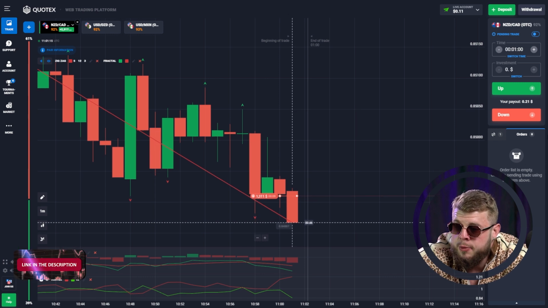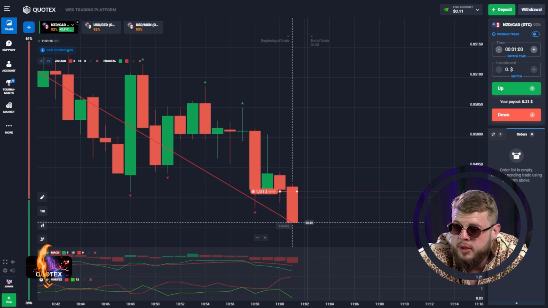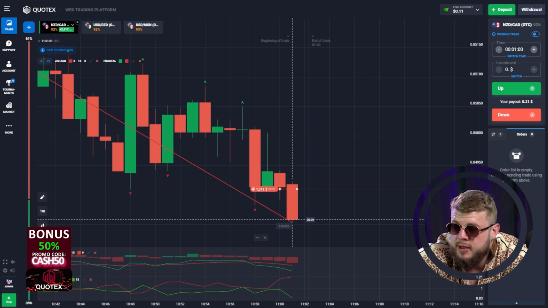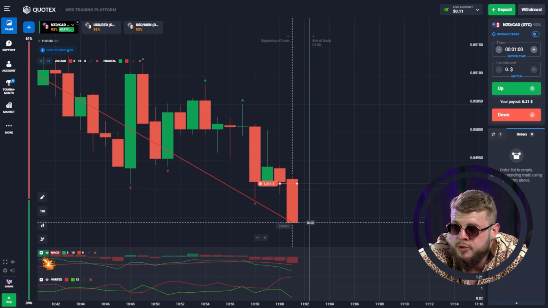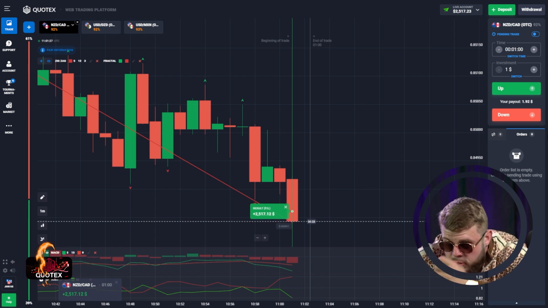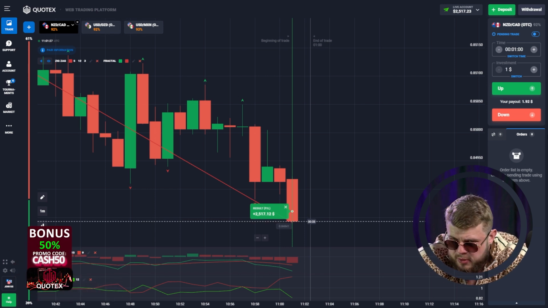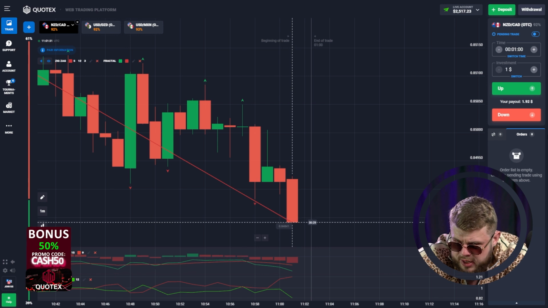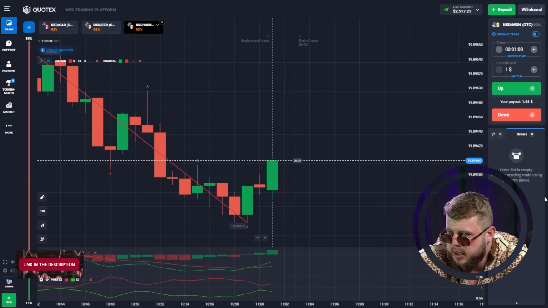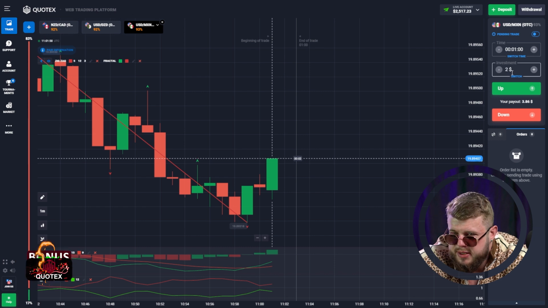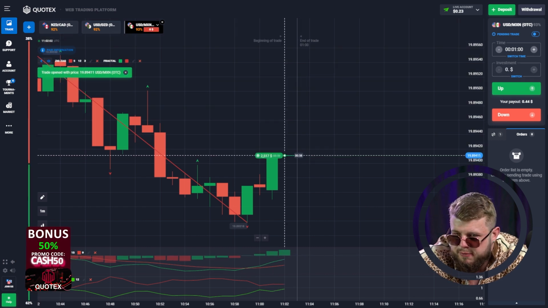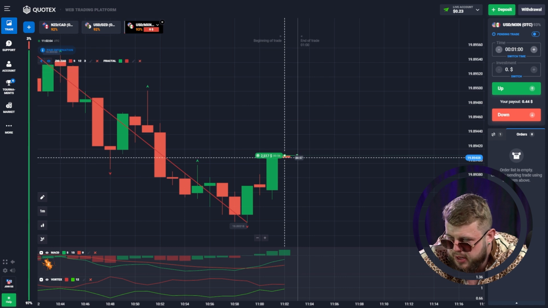And as you can see, we have just broken through the support line zone. We have made the new low, and price is dropping hard. So everything is going according to my plan, everything is fine, and we have just received money from this trade. So we have now around $2,500 in my account. That's quite nice. Let's check the USD Mexican currency pair and change our investment to $2,500.